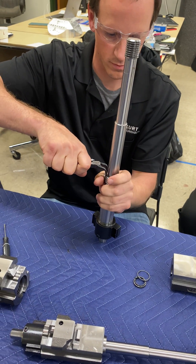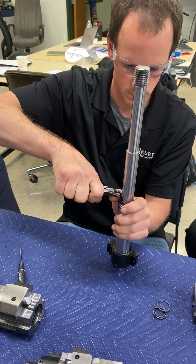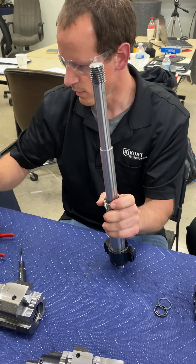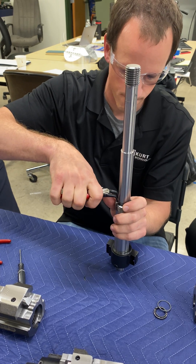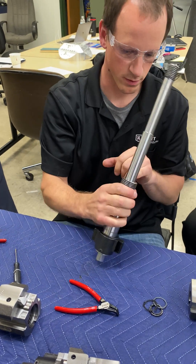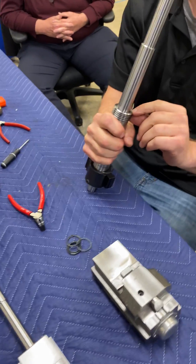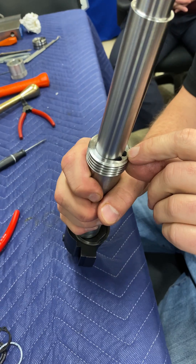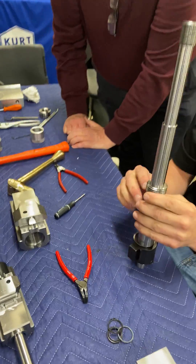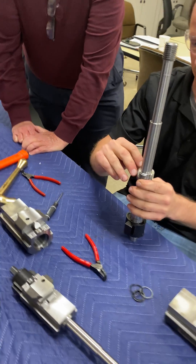You need split ring pliers here to pop this pin out — this is what holds the clutch in place. So now you can see: this is the working position, and this is the over-travel position. The ramped position is the over-travel, and the half-moon is the working position. In a second I'll pull it apart, and you'll be able to see the pin should be sitting in this one. When you feel that little hitch as it disengages the clutch, it's actually the pin rolling in here.